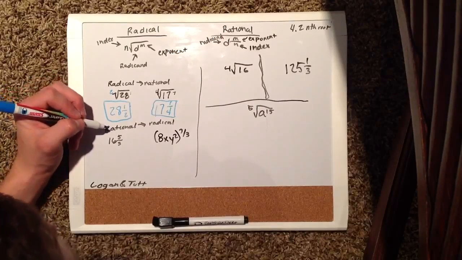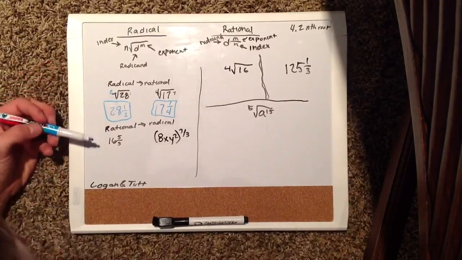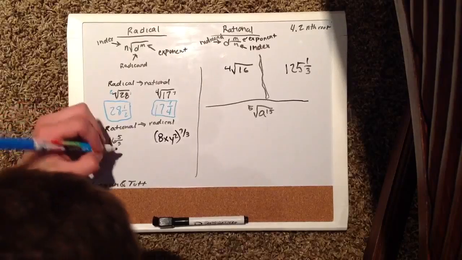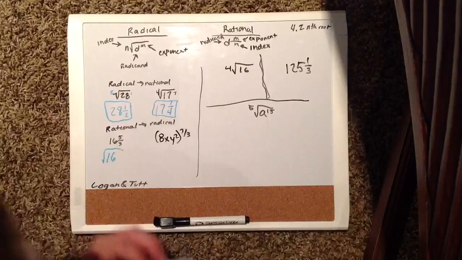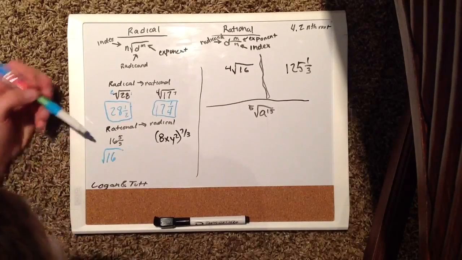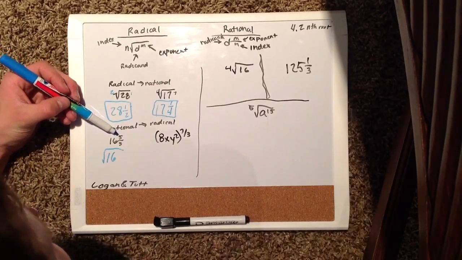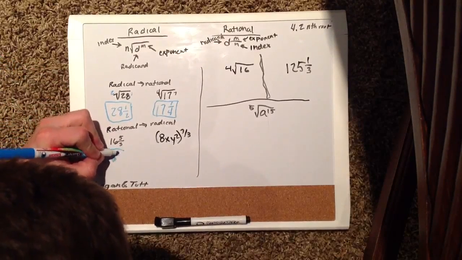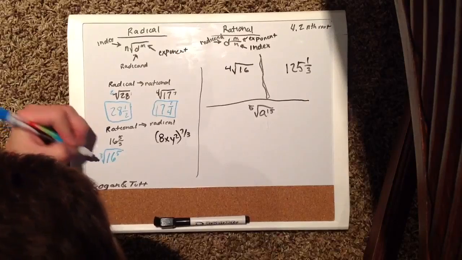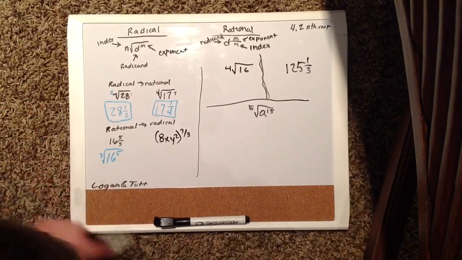Now in some more problems from rational to radical, so say you're given this, 16, which is your radicand, is always in the square root. Now, as you'll remember, the exponent is always above the index in the fraction. So you know that the 5 will go inside and the 3 will go outside of the radical.